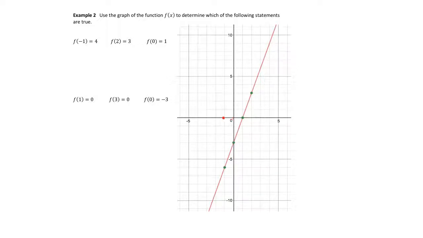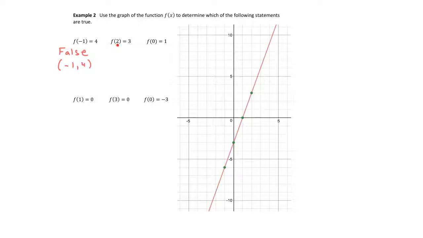So here's negative 1 for x. If I put that into the function, it's actually equal to negative 6. So this is false. This is not true. And the reason is, this means the point negative 1, comma 4, and that is not on our graph. Negative 1, comma 4 is located here, but if you're looking at negative 1, it actually goes down to negative 6, so that one's definitely not true.